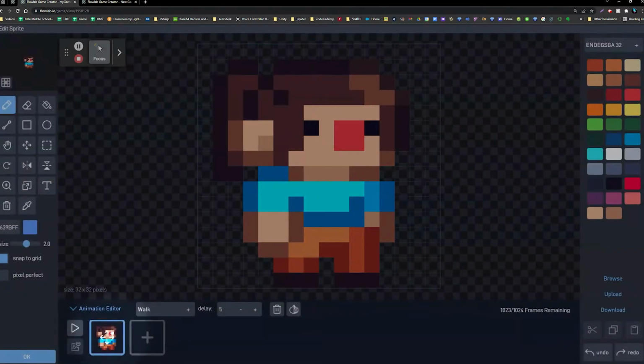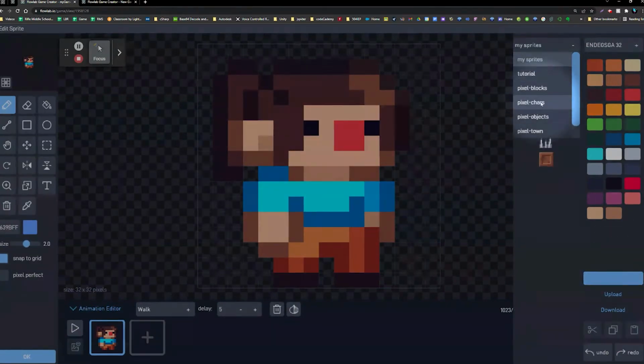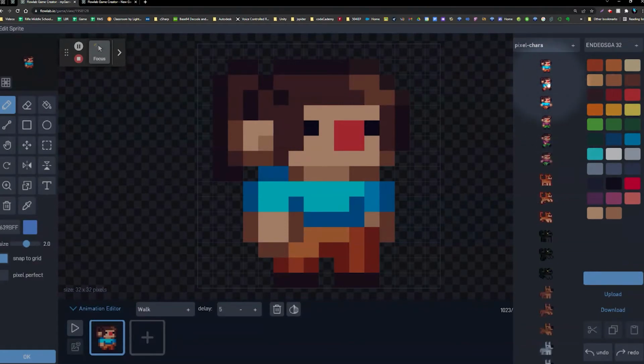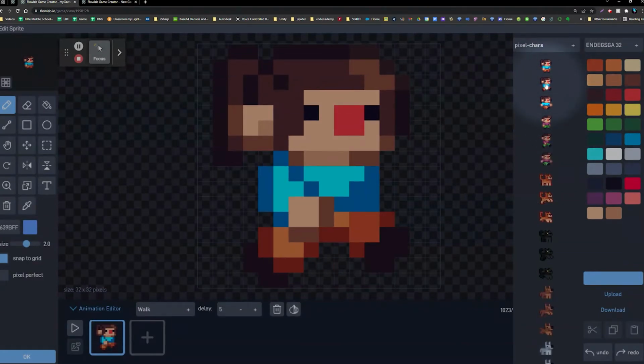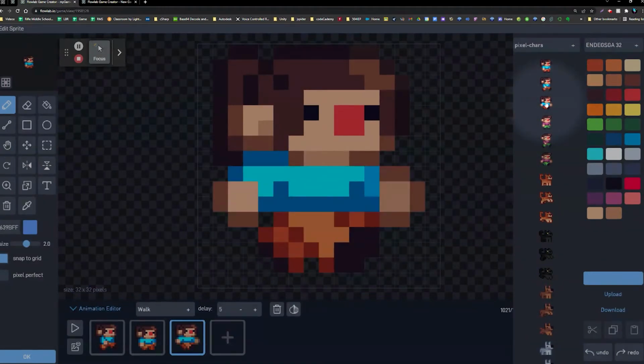And then here are your frames. This is very much like Pascal. And your first frame, this is her original sprite. So the first frame, if I go to her characters, is going to be this one where she starts the walk. Then the second one, I want her to go back to this. Third one, I want her to go here.